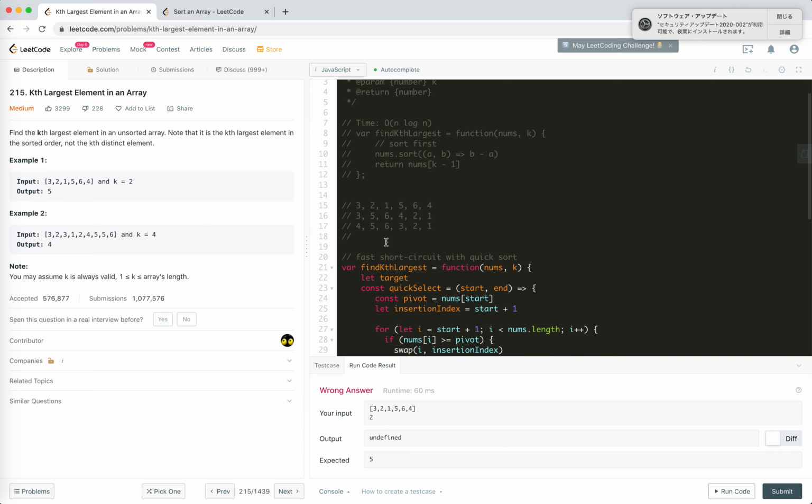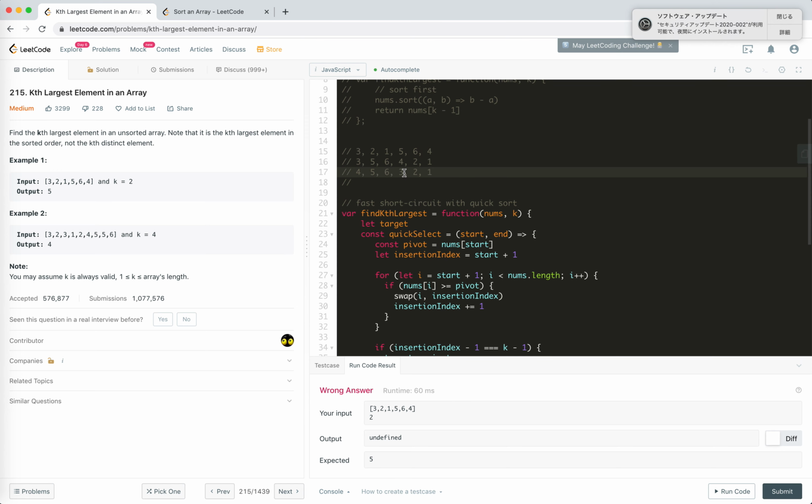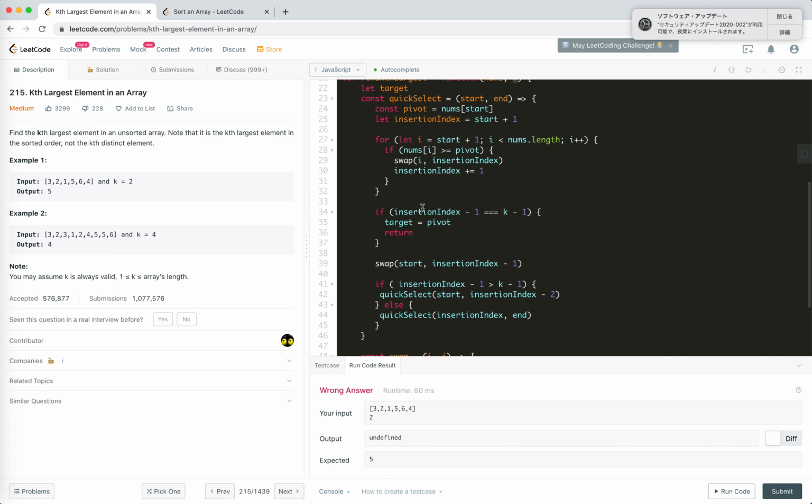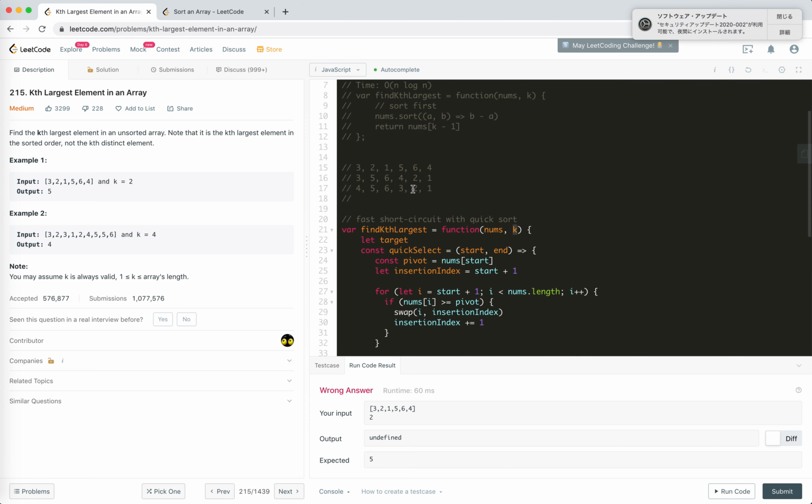Okay, like this. Because k now, the index before our k is 2, so it's 1. It's to the left one, right? We now search on this. We choose 4 and 5, 6.